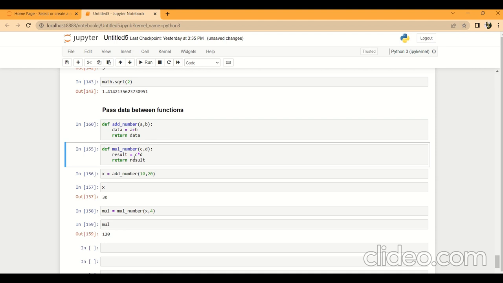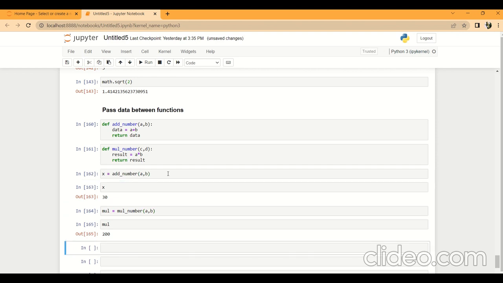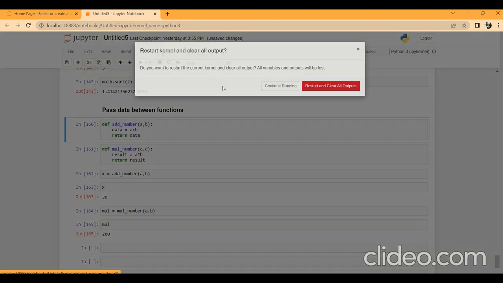And here also result equals a into b, printing. So here instead of giving a single value, I'm giving a comma b, and here also a comma b. What will it give? Let's restart this and clear outputs.